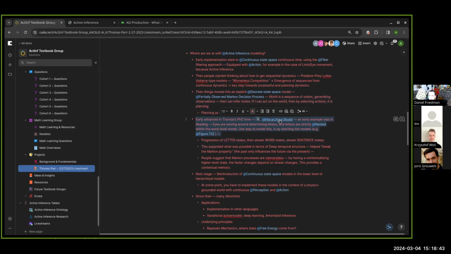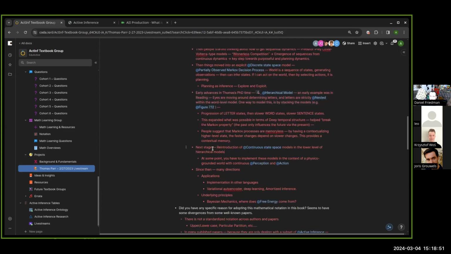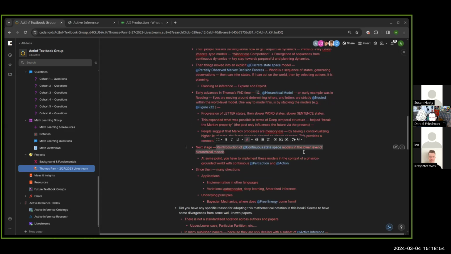Then there were hierarchical models that were able to nest either discrete or continuous or hybrid models. Eventually, by introducing the continuous state space as the lower sensory motor model, and then having a higher order discrete model. And that was explored in the folk psychology work, where you have continuous time and state spaces for sensory and motor, and then you have discrete state spaces and time for more sequential decision making and planning. Susan?